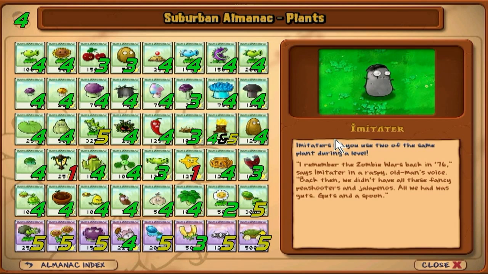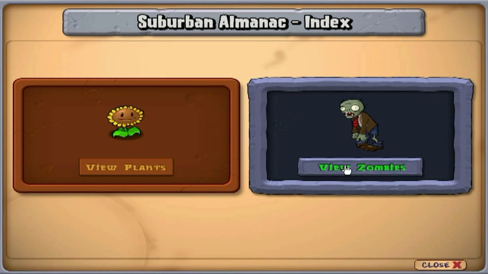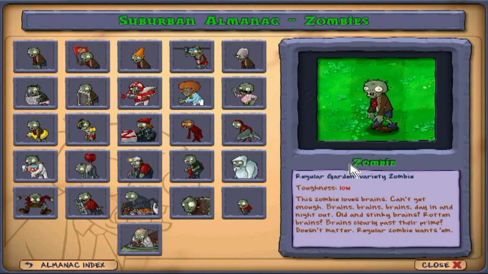And that, my friends, is it for all the plants. And so next, we're going to go back to the Almanac Index and now look at all the zombies. Thankfully, there are fewer zombies than there are plants. There's only like 26 zombies, I do believe. Yep, 26 zombies on this almanac.